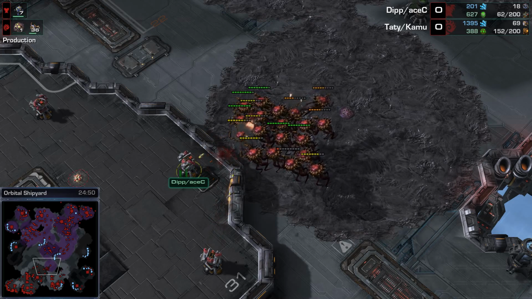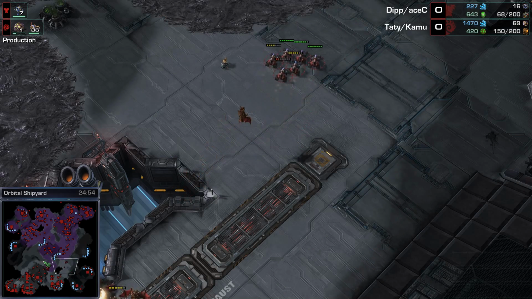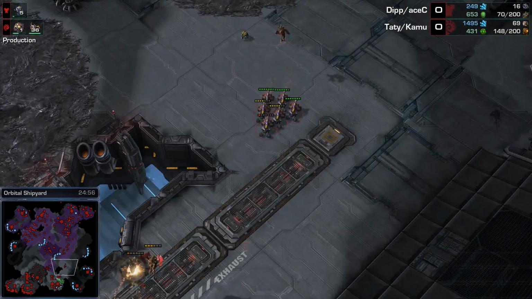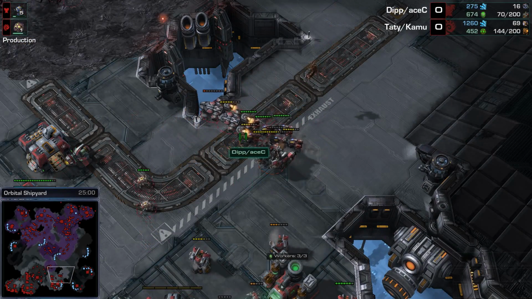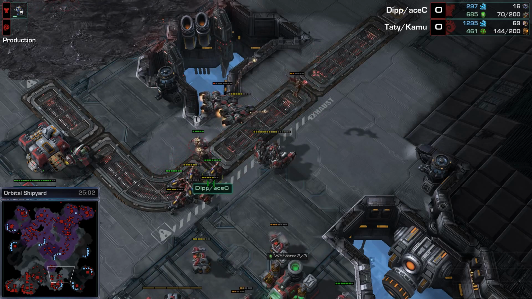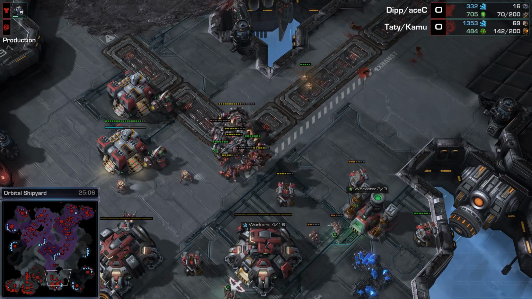Are they using Caustic Spray to get rid of these missile turrets? They are not. They're choosing instead to take shots to the face. Hellions running out, trying to find a good place to go. And nope, that Mutalisk ends up dead. They're regrouping. Another Muta comes in all by itself. Gets destroyed at the same time. Muta's not a great idea against this composition. Don't do well against Thors.